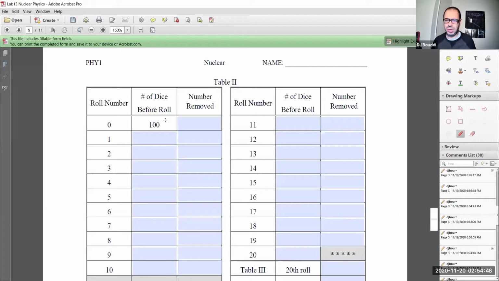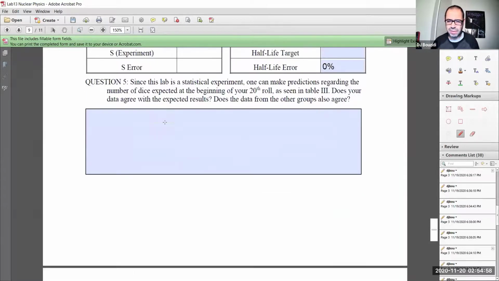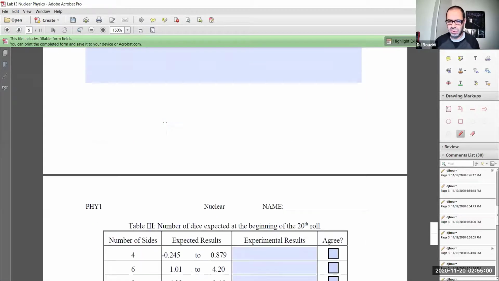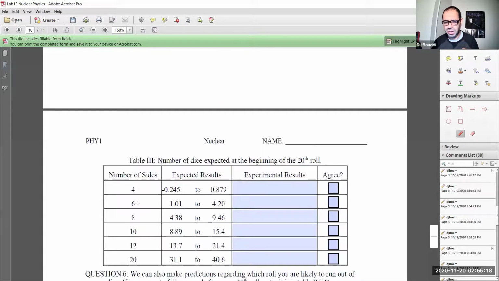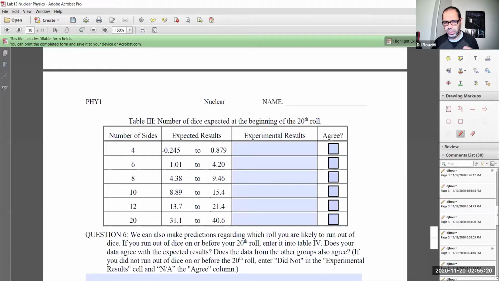If we did this lab in class, I would give you different decks with different dice in them. Each one has a certain number of faces, and that's what we're going to be doing in here too. So we have dice with 4, 6, 8, 10, 12, and 20 faces. I don't think that we have 20 faces. I don't remember having seen that. So since we have an online Excel file, we can do all of this and change it. But we're going to start with number 4.